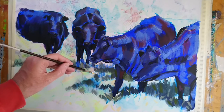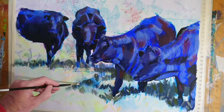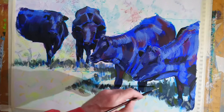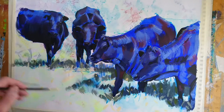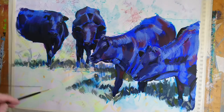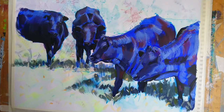And then I think what I will do again is I'll just add some little licks of this same colour. You know, perhaps they're little flowers or something. But I'll just dot some of that in the foreground, so that again there's a little bit of harmony in terms of the colours used as your eye scans its way across the painting.